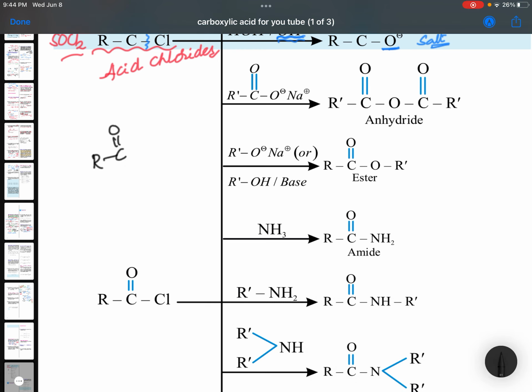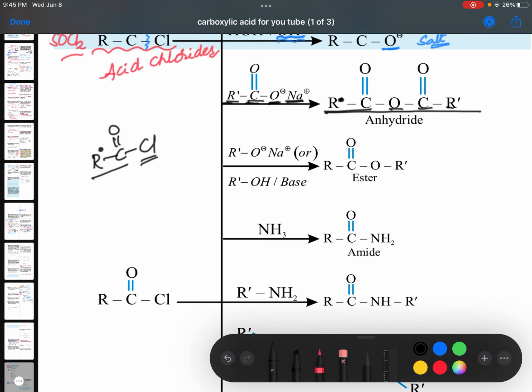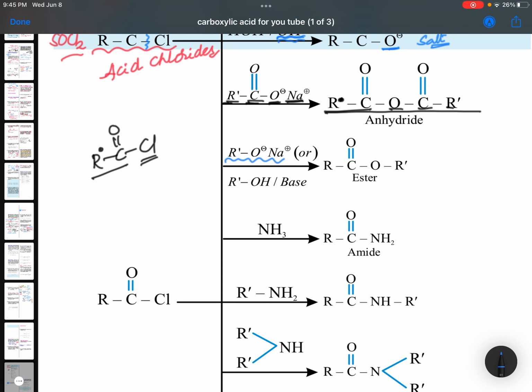RCOCl, when treated with RCOONa, this Na and Cl is out. So, RCOOCOR. You can see this. Here I am taking R, so this I remove. RCO, this is RCO, and this O, this is O, C double bond O, this R dash is R dash. Here I kept a dot, here also I keep a dot for your idea. Next, RONa. So, this dot I will keep as it is. RCO as it is. Chlorine, sodium is out and OR is there. This is ester.